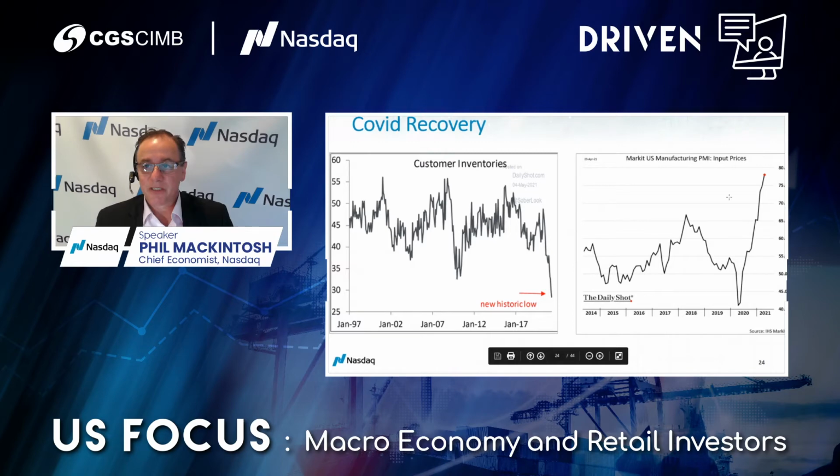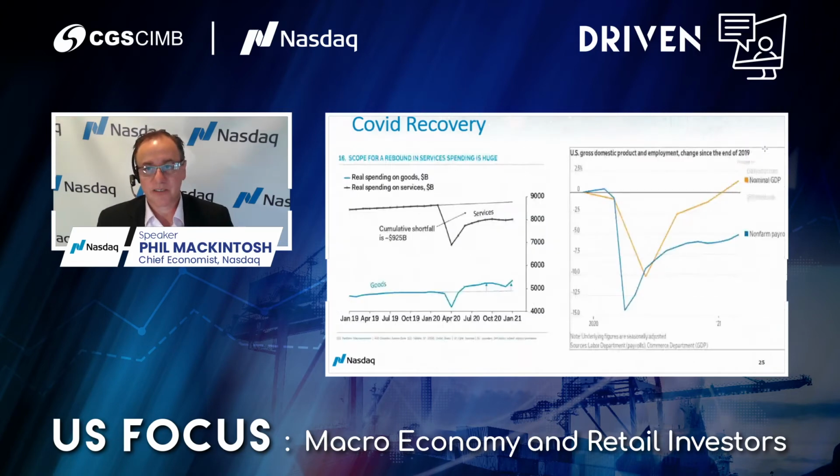You also then saw companies realizing that they would need to suddenly stock up on inventories, and so they started to purchase more, to import, and that led to surprise, pretty significant inflation on the input side of the producer prices. But still, we're talking all about the goods sector of the economy, and that's important because when you look at the goods sector in the US, it had a V-shaped recovery. It was back above coronavirus levels pretty quickly. And it stayed that way. And a lot of that is due to the stimulus checks.